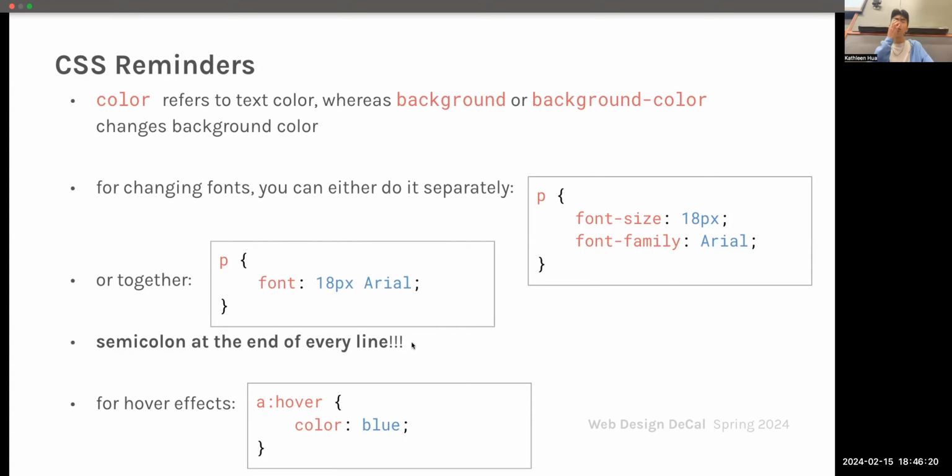CSS is pretty finicky when it comes to the syntax, though, so make sure you always include a semicolon, otherwise your code will not necessarily work. I think there are a few code editors that are kind of forgiving, but not all of them are like that. So remember your semicolons. And then here's just a quick example of what we should know now as a pseudo selector. If we want to grab the A tag, right, and we want something to happen when we hover it, maybe we want to change its text color to blue, this is how we might achieve that.